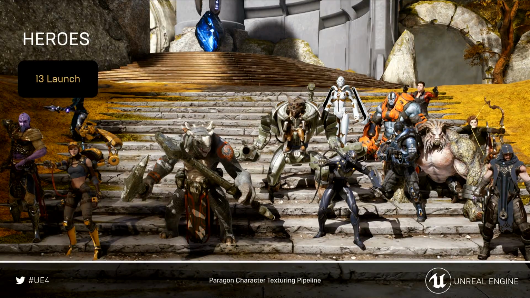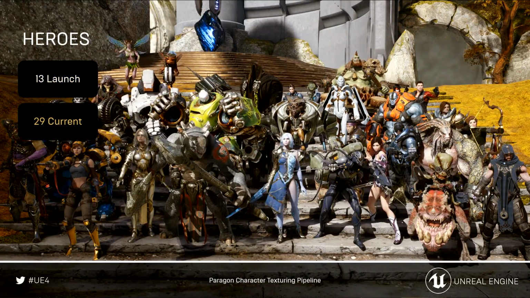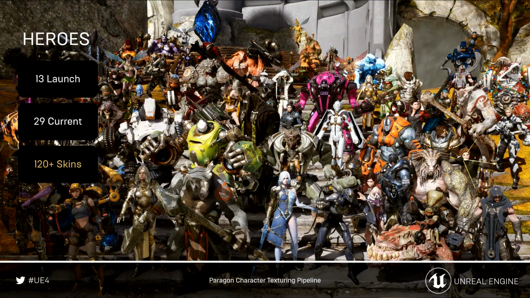All right, so Paragon launched in March of 2016 with 13 heroes. And since then, we've released 16 more characters for a total of 29 current characters. And for those 29 characters, we've released over 120 skins. And when it comes to pushing out this many characters and skins, speed and quality go hand in hand. The faster you can nail the basic look of the character, the more time you have for polish, feedback, and iteration. And the higher overall quality you're going to be able to achieve with your end product.